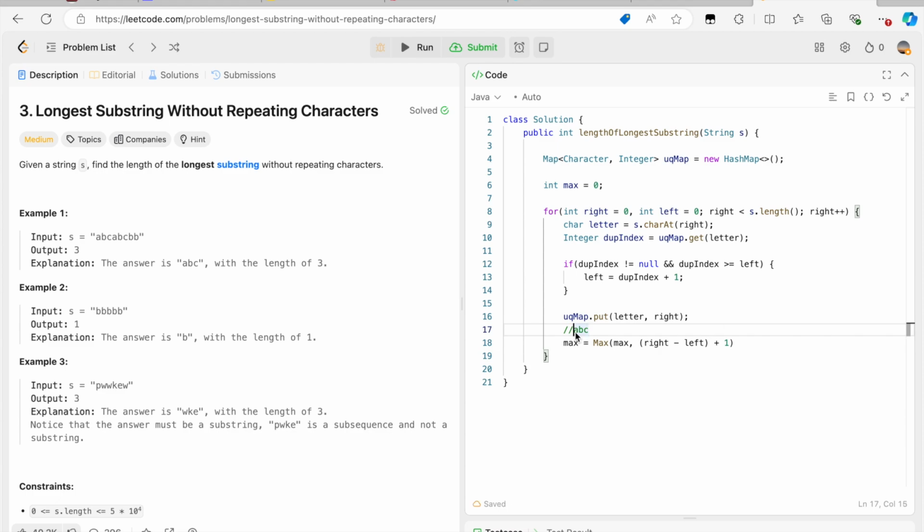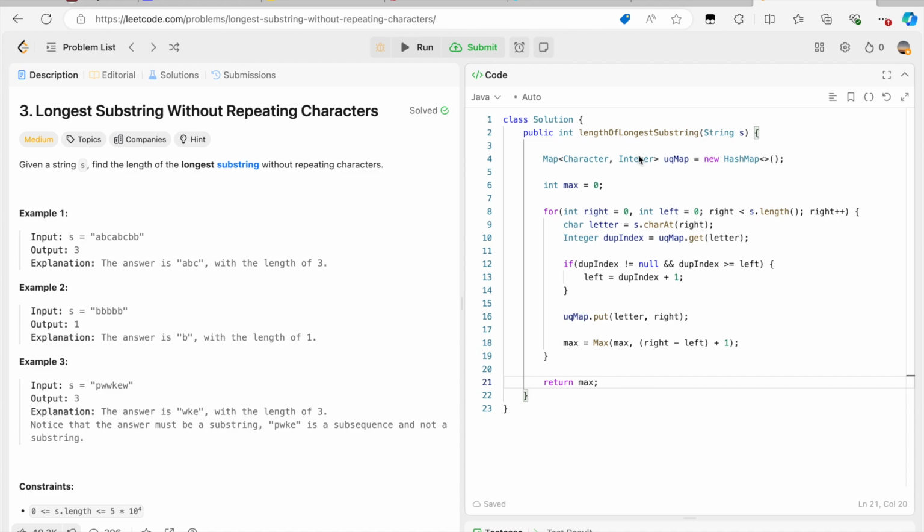If my left bound is at A, right bound is at C, the difference would be 2 minus 0. Right, but the number of characters there are 3, so I have to plus 1, which is why I'm doing plus 1 here. Alright, so that becomes my maximum length of the unique substring. And with that, at the end, when I'm done traversing the string, I can return my max.